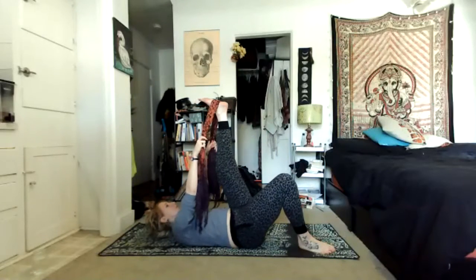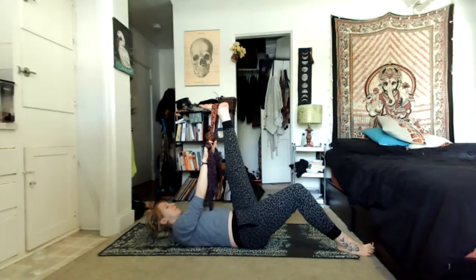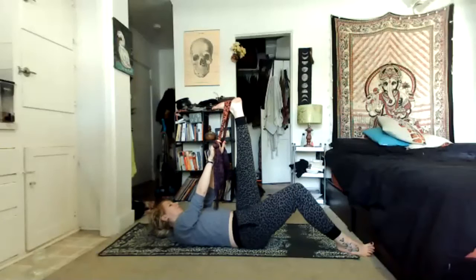And you're going to loop the strap around the bottom of the left foot, probably wrap around the knuckles an extra time so that you have that extra support so that you don't have to use your fingers as much. And then maybe move the right foot a little bit further forward, but not too much, because you want to be able to really relax the front of the pelvis and root the back of the pelvis down towards the floor. Well, I could make my legs straighter. There we go.